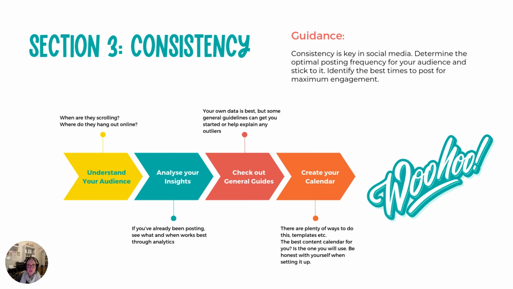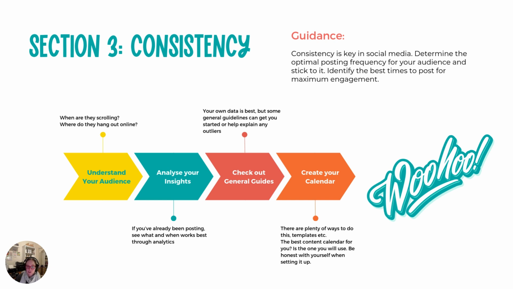But you've also got to start to work out, either from looking at your own insights or looking at what you can find online in general guidelines for your industry, for the platform, for the audience that you're after, what times and days work best for your audience. When are they more likely to be engaged? Because engagement is what drives the algorithm. If people are engaging with your content, the algorithm wants to show them more. If they're not engaging, then it sees it as almost useless content.